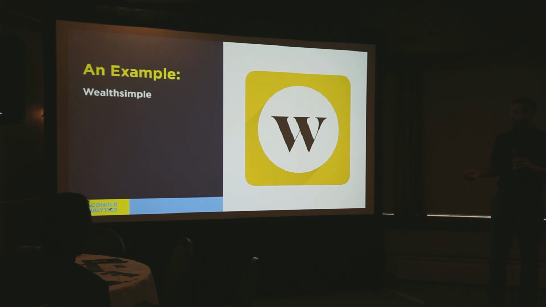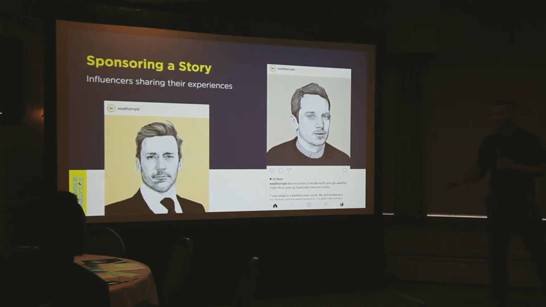So an example of in-stream ads, and this is an example of an Instagram campaign that is very engaging. It deals with finance, money, robo-investing, which you might not think is the best kind of audience for Snapchat, but this Instagram campaign would be perfect for in-stream ads if we know what we know about Snapchat users. So this campaign uses influencers like John Hamm, Elijah Wood, to share personal finance stories. And this is relatable, this is human. So when they get to it, it leads to a blog article, you can read about their stories, and then you could explore wealth symbols.